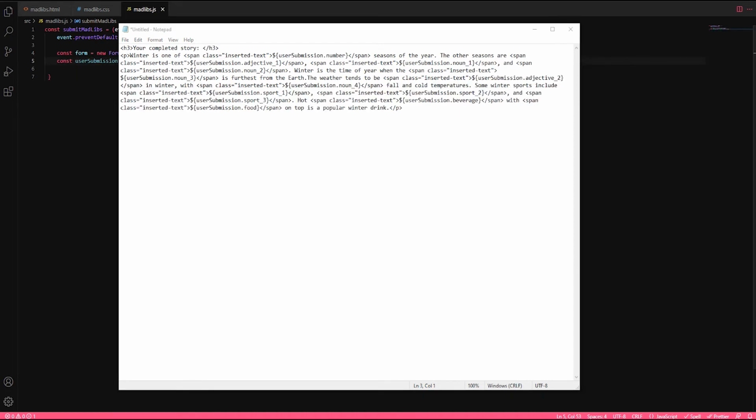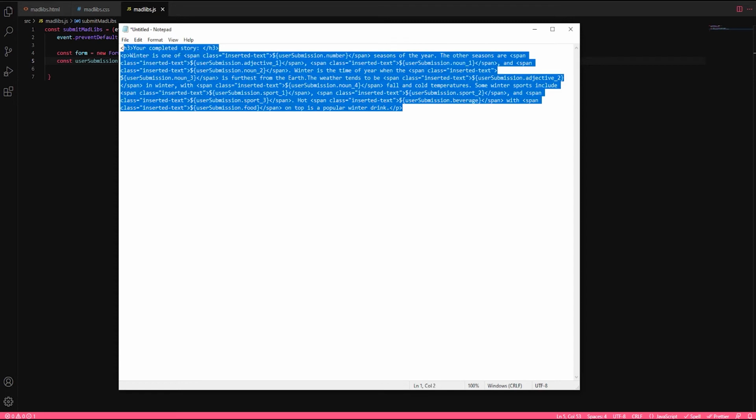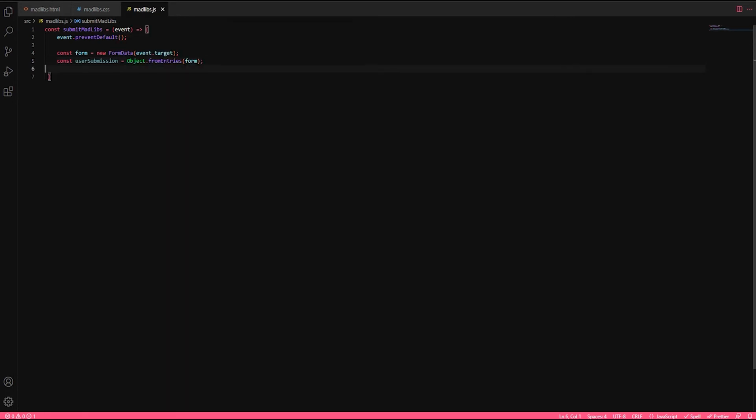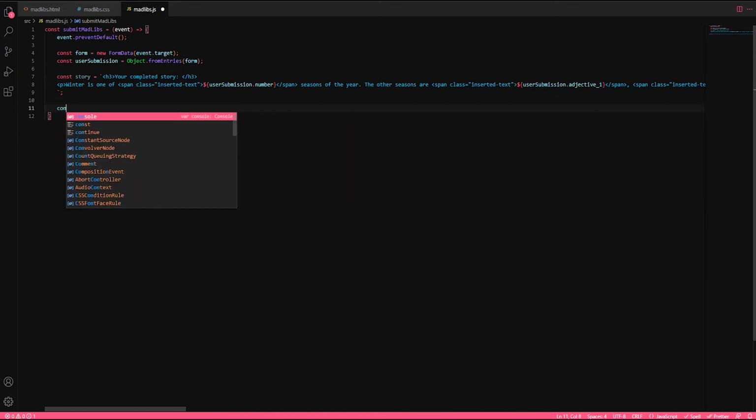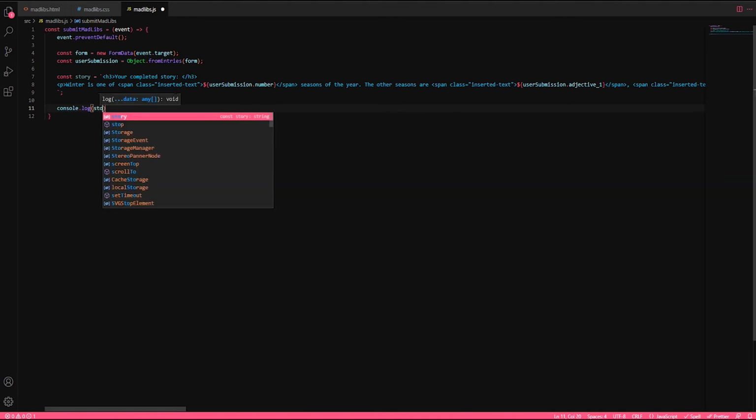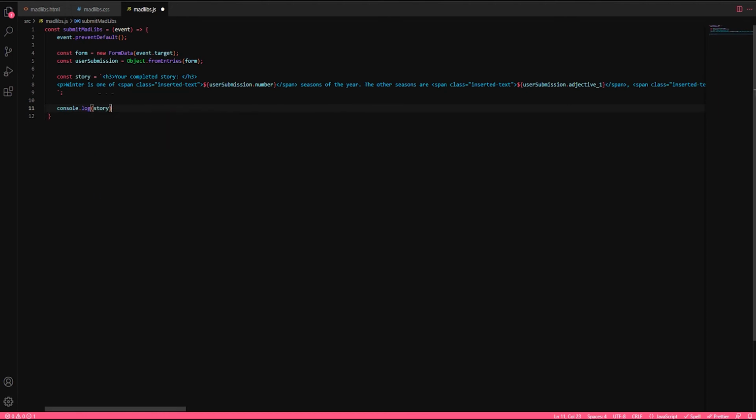So after we have composed our story and added our little H3 to the top, what we're going to do is transfer this over to our JavaScript. Now, typically, if you might have forgotten a closing brace like I did, this is a good spot to figure it out because you can go through and see where the linter is telling you that there's problems, and you can go ahead and fix them quickly. But once we get this into a variable, and I'm calling the variable story, what we're going to do is add a console log, and we are going to once again go back over to the browser and test.